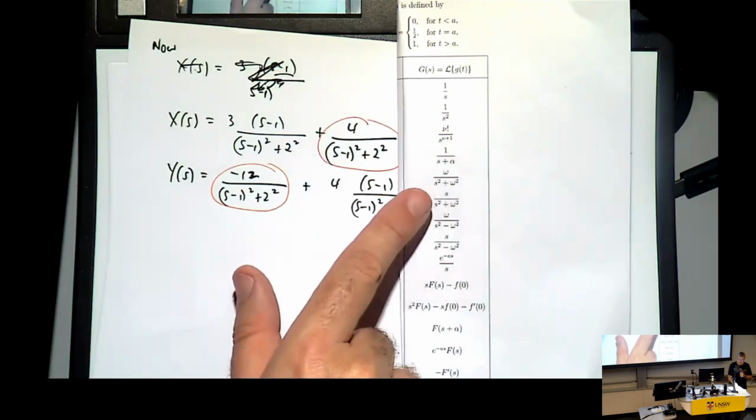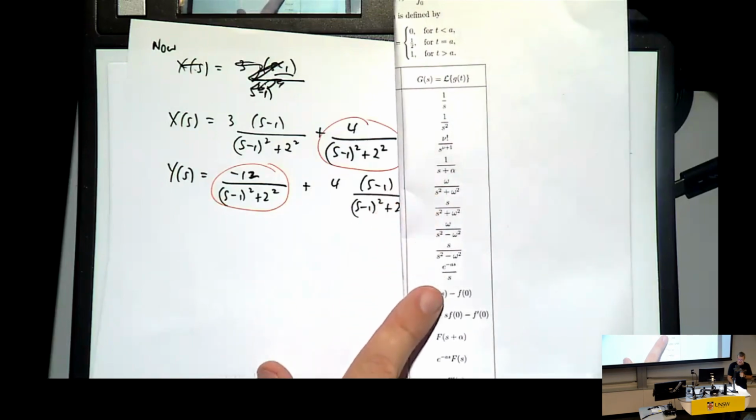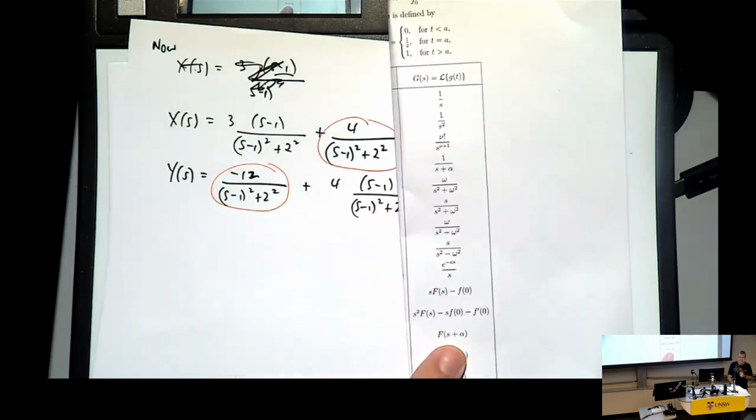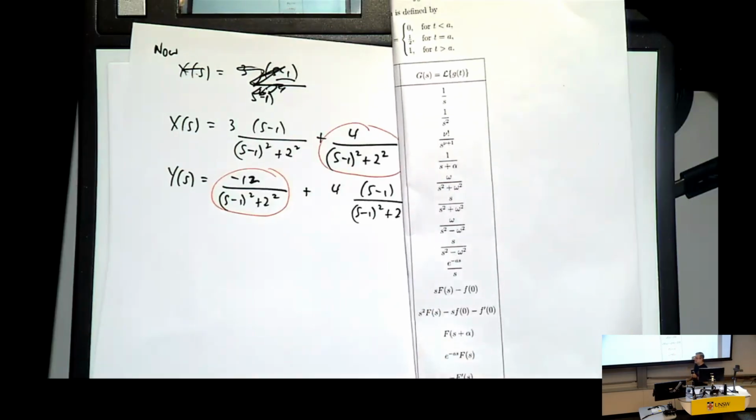So before we get to that, we go down here. So this is one of the shifting theorems. It's a 2-stage process. We're identifying something in a table that looks a bit like what we have, but it's not exactly. To get there, we can use a little bit of algebra, but we're going to have to use a shifting theorem. All right, let's take a 10-minute break. We will come back.